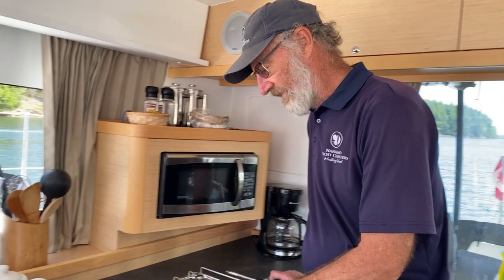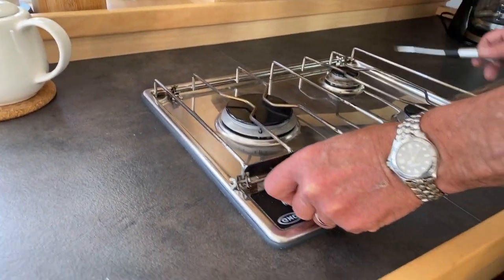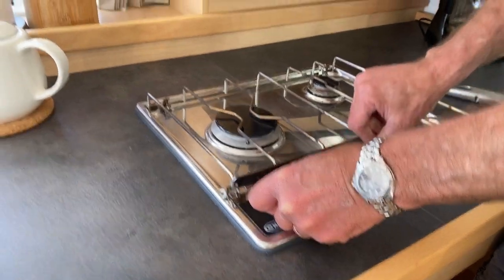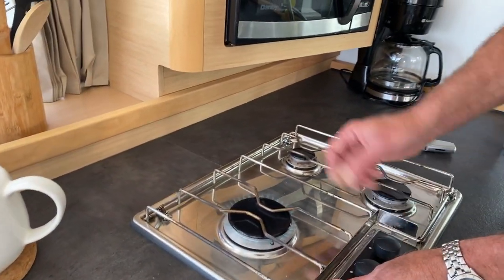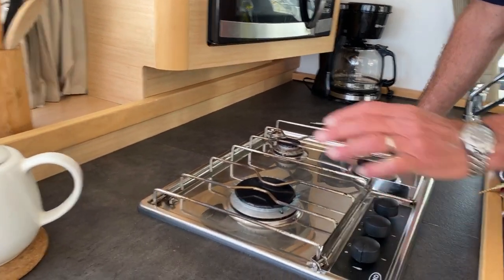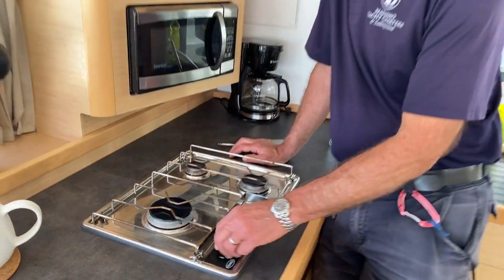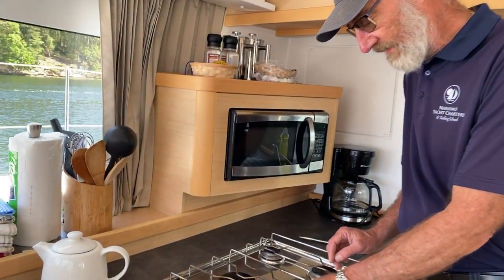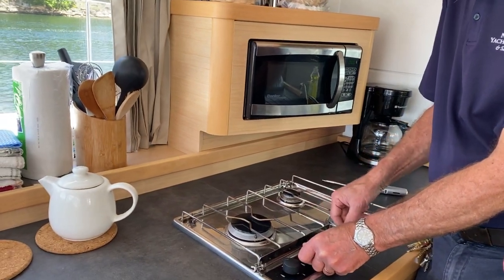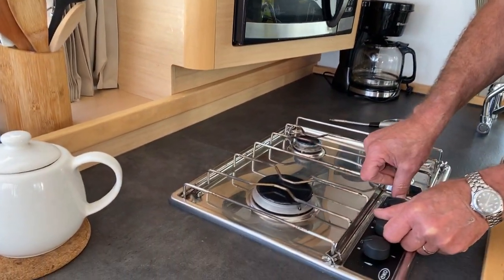Right. So, lighting the stove is fairly easy. You just move the button across to the light position and then you depress the lighter. And hey presto, it's lit and going. You hold it down for a few seconds and the thermocouple hangs in there. Now, you want to do the next one exactly the same. Just rotate it and then press this light button. And there you have it.